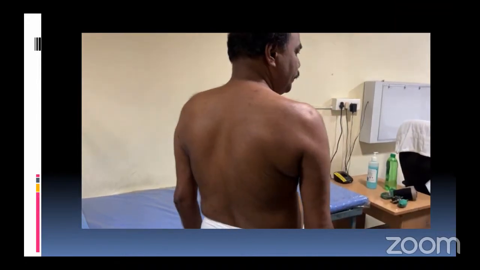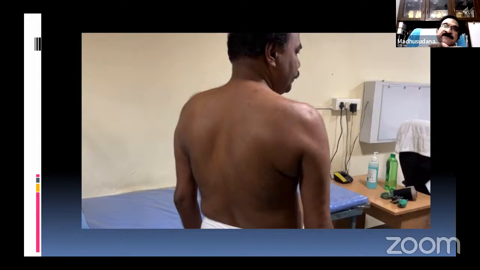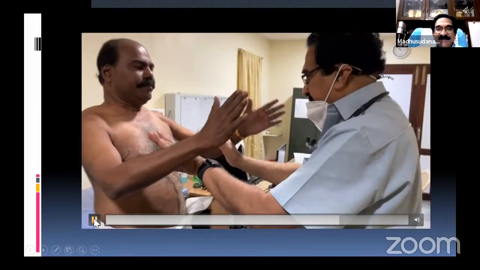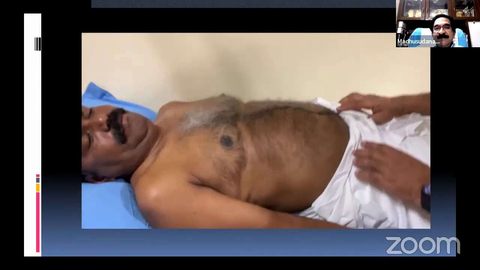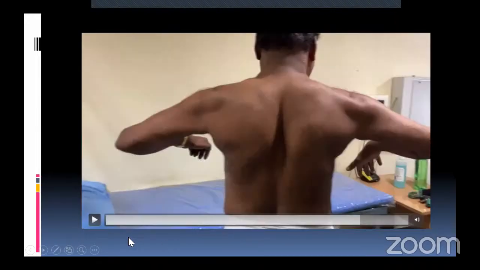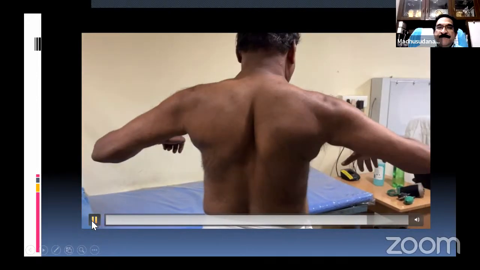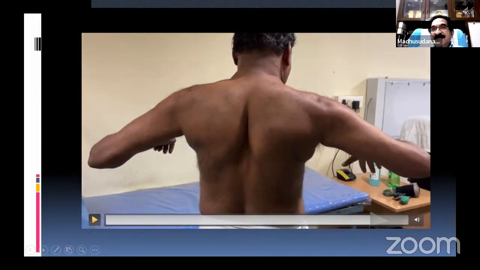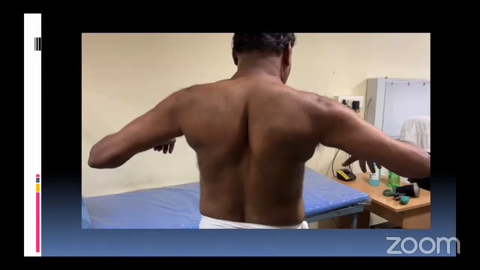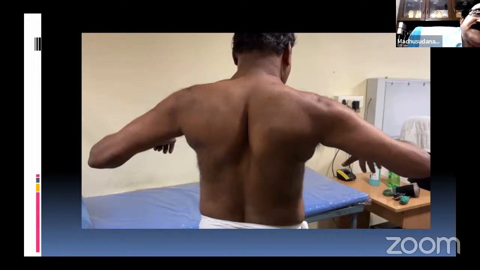Yes, sir. Now my question is, the scapular hump is due to what? Weakness of trapezius. But usually with trapezius muscle weakness, what should happen? The scapula should move out, but it is moving inside. I'll show you once again. See this one. If it were trapezius weakness, the scapula should be moving out. Here the scapula is moving medially. Serratus anterior weakness can produce medial movement.